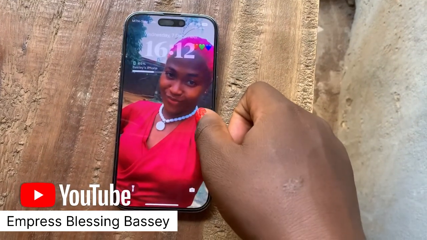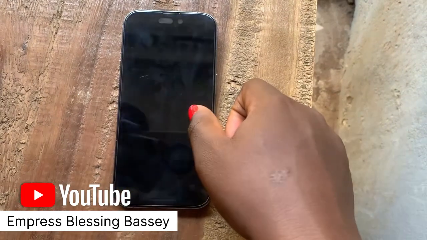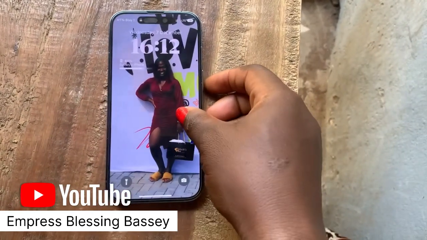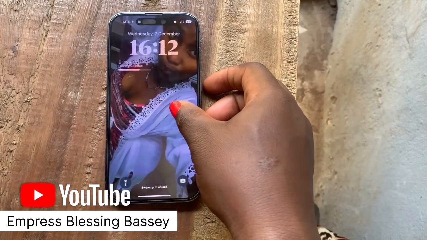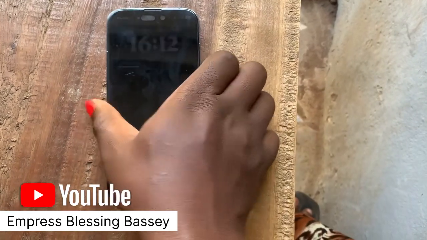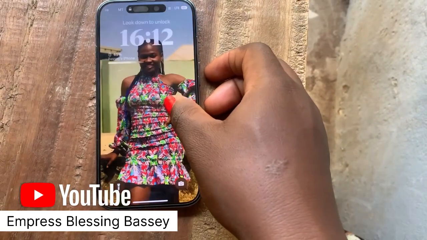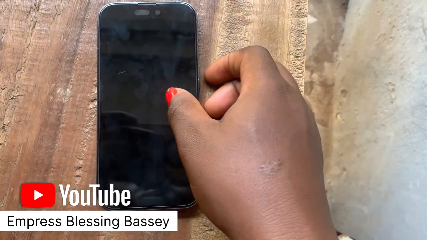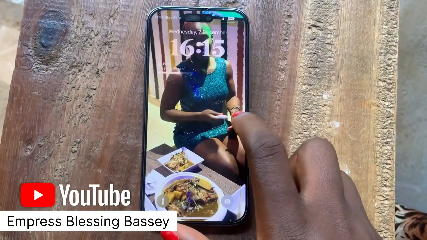So this is it, I'm done. So these are my pictures. This is me shuffling my pictures. Anytime I feel like looking at my fine pictures, I can just go to my wallpaper instead of opening my gallery or photo studio, whatever you call it. I can just check through my wallpaper, or anybody can just hold my phone and see my pictures instead of opening the phone anyhow you want it.